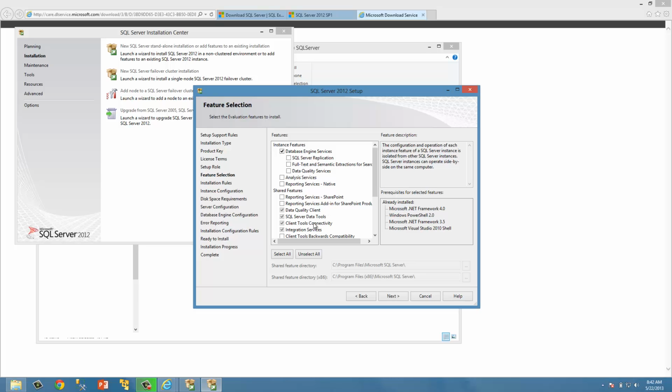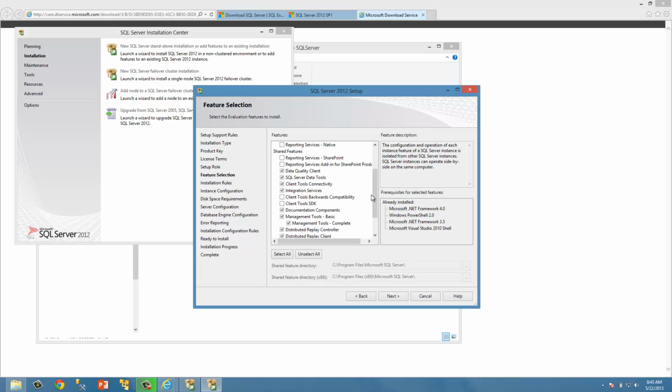There are other options here that you can optionally install along with SQL Server, such as replication, full text, data quality services, analysis, reporting services, integration services, and these other tools as well. You can see that some of these shared features down here are grayed out on my install. That's because, as you saw in the previous slide, I've already installed a couple copies of SQL Server on this box. This will be the third one. And these were installed in one of the previous installations. Since we're doing an install, these are already there. They're checked to show that they're installed, but they're grayed out because I can't deselect those.